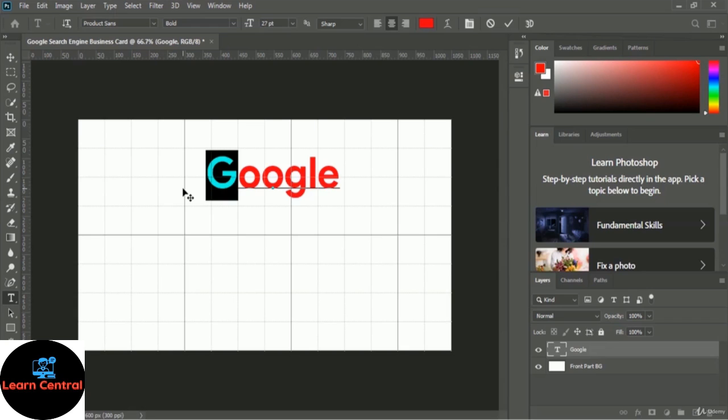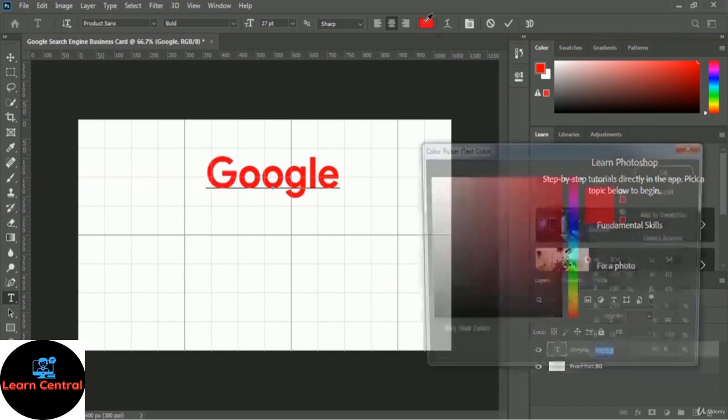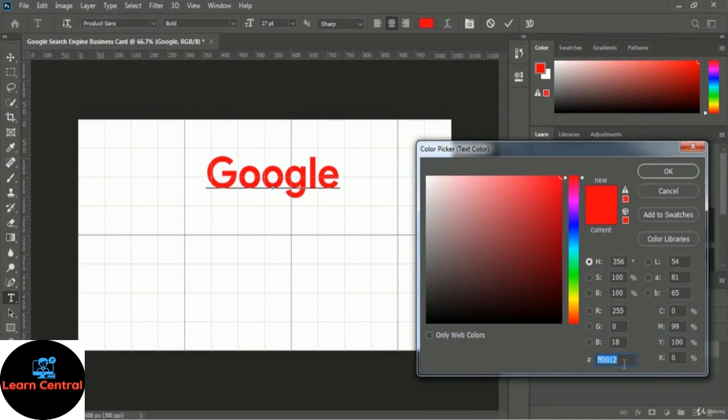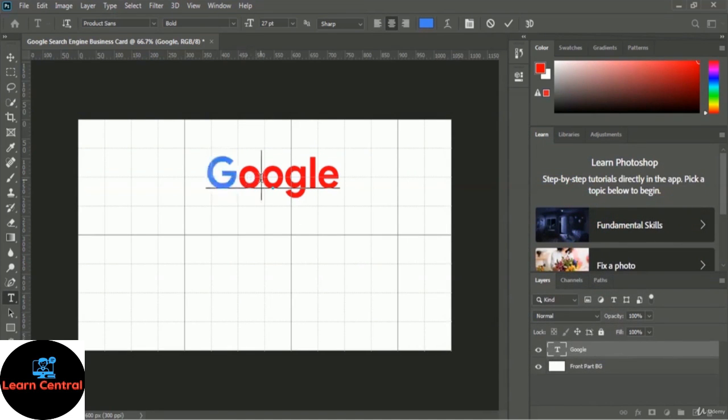And here is the color option, so I am selecting this color picker option, and here is the place for the code, and we will paste the code which we copied from the Color Pick Eyedropper extension. You can take a look, it's the exact same color Google used in their logo, and we also used the same color for our logo. So I'm selecting OK. Now it really looks good.